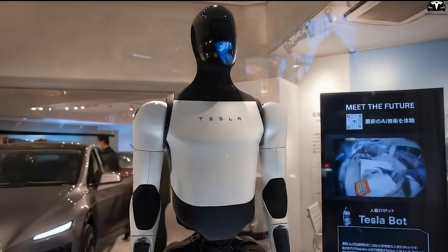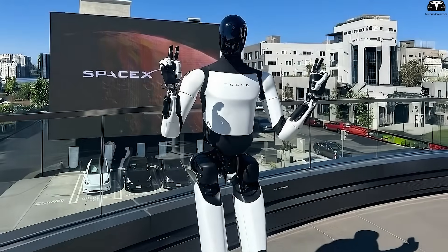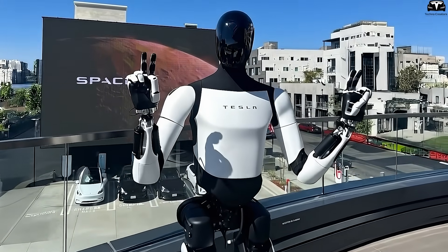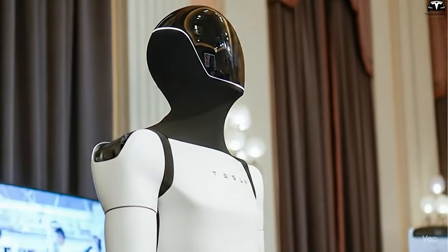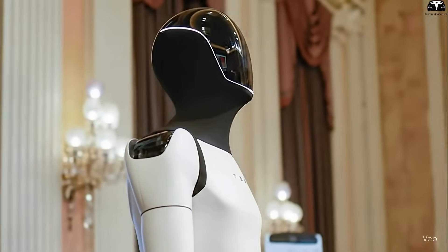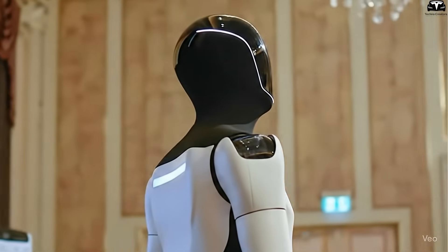The lines are clean, without excess details, with all components hidden under a seamless shell — a sharp contrast with version 2.5, which still showed plenty of exposed frames and cables. The minimalist yet modern philosophy makes Optimus V3 suitable for home or office settings, where aesthetics matter just as much as performance.